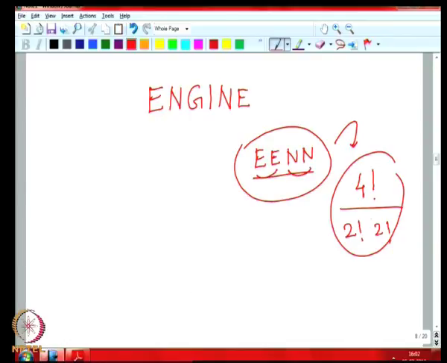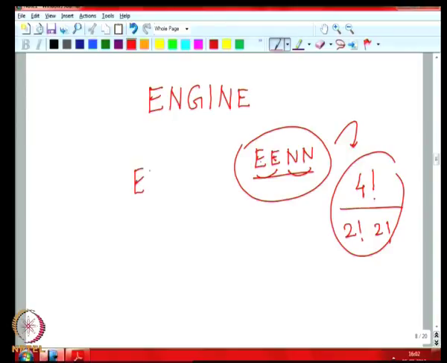So, we have studied how to count this, because initially we will think that all are different. So this is an E1 and E2 and this is an N1 and N2, and then we have 4 factorial ways, but now E1 and E2 are actually one and the same, therefore we divide by 2 factorial, because among them you can permute in 2 factorial ways. Similarly, N1 and N2 is just N, so we will divide again by 2 factorial. And again there are many other ways of selecting 4 letters from these 6 letters.